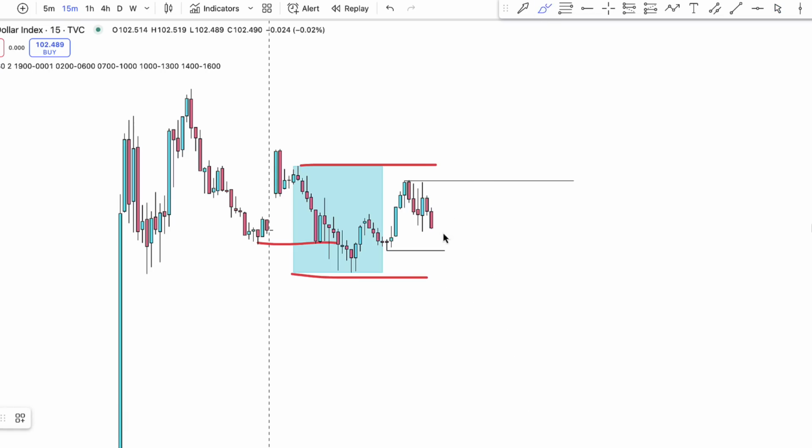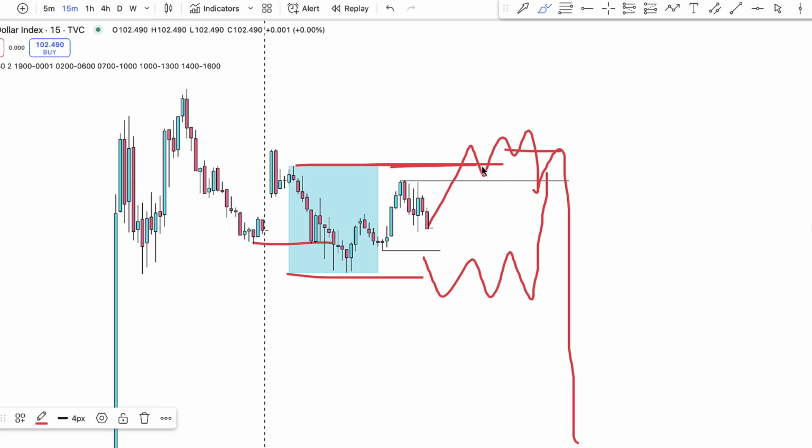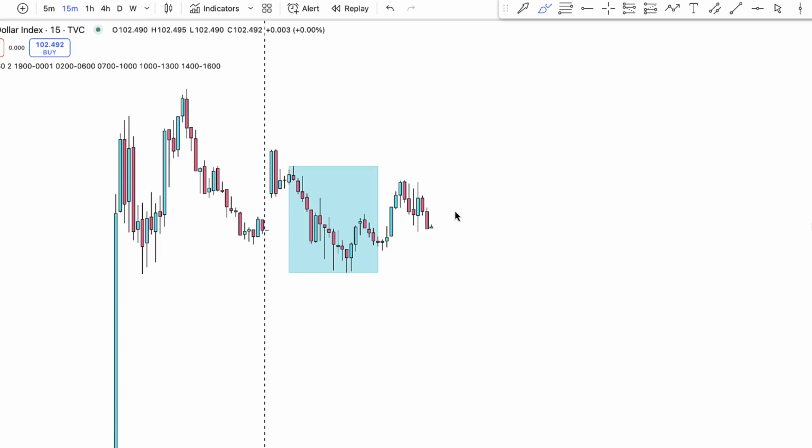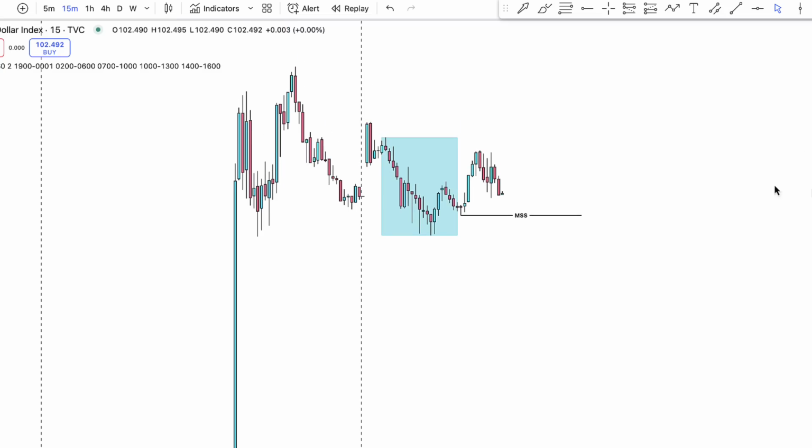If price is sweeping the high of Asia and a shift structure on the 5-minute, you take sell. If price is sweeping the low of Asia, shift structure, you take buy to the highest level. This one to the lowest level. The kill zone strategy is always targeting the low and the high of Asia. That's the highest target you can have. But for a massive trade, wait for a shift in market structure here. Market structure shift here. All right, that should be your bias for today, and I hope this helps somebody.